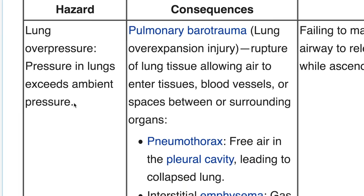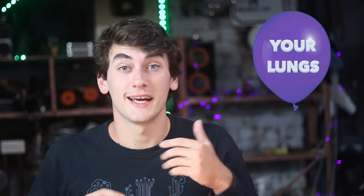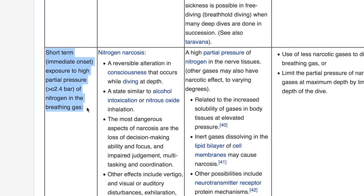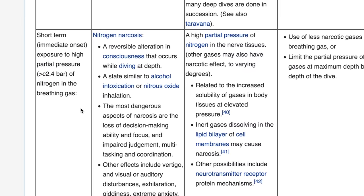Here's why. Obviously, scuba diving's dangerous, you know, we're not fish, we're not meant to breathe underwater. So here's just a few of the many things that can go wrong when scuba diving. Air at the surface has 1 atmosphere of pressure, but when you go underwater, that same, call it cubic foot of air, compresses way down the deeper you go. So if you breathe that compressed air underwater, when you surface, it expands. If you don't breathe out, you see where this is going. Bye bye lungs. Also, if you're underwater for long periods of time, nitrogen can build up in your blood. That's why divers have to surface gradually to slowly release the nitrogen.